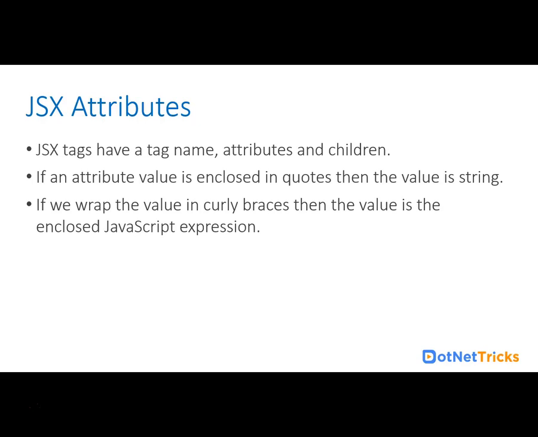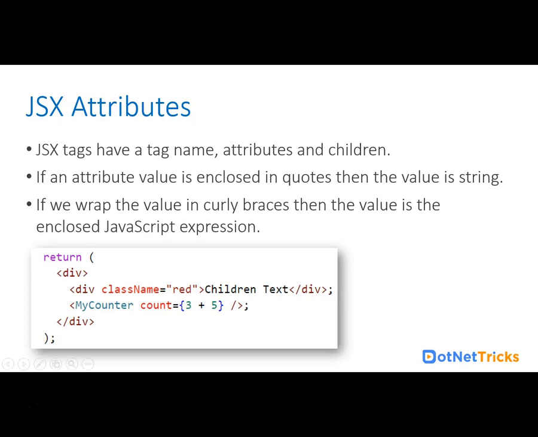in terms of a React component. Just like this, we have two elements. One is div and another is myCounter. Here div is an HTML element and myCounter is another React component. In the div element, we have an attribute className and its value which is written in double quotes. As we discussed, if an attribute value is enclosed in quotes, it is actually a string.